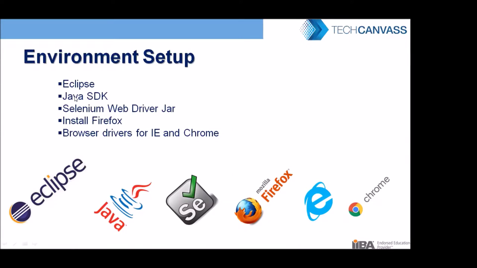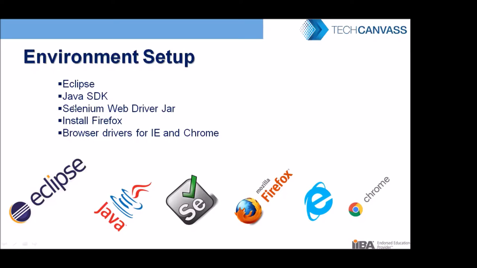And considering that you are trying to do Selenium with Java, you need the Java SDK installed, and not only the JRE, because your code needs to be compiled, and JRE can just interpret. The difference between JRE and JDK, or Java SDK, is that the Java SDK allows you to compile your code as well as interpret it, but JRE can only interpret it by instantiating a JVM for you. So it's just an environment and you cannot compile your code with it.